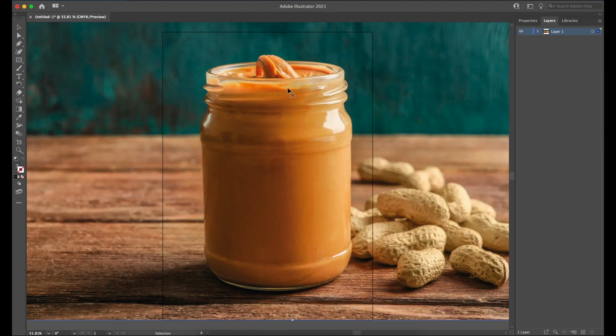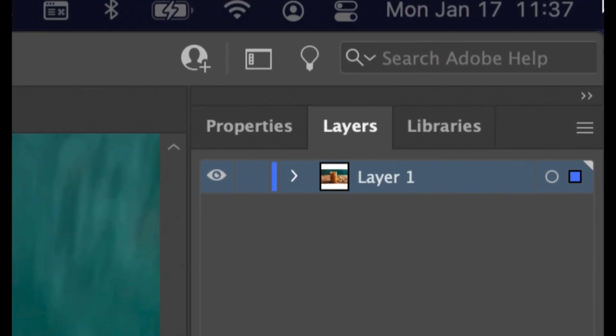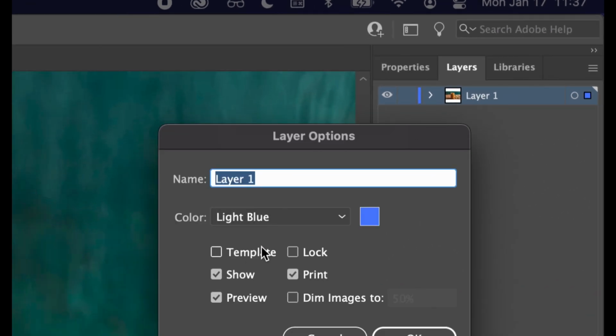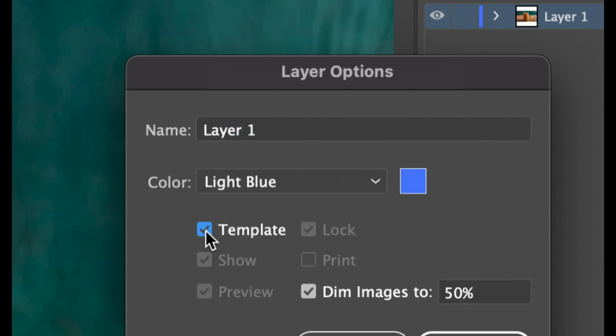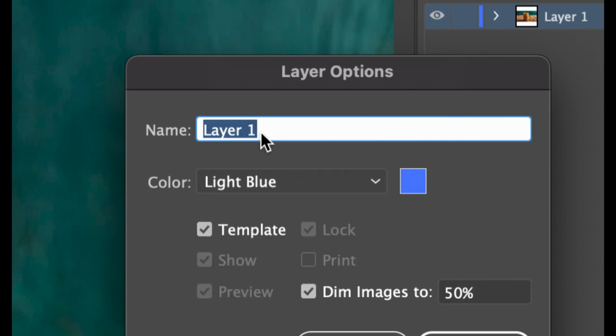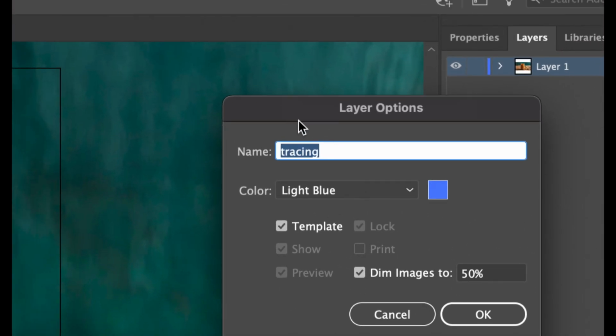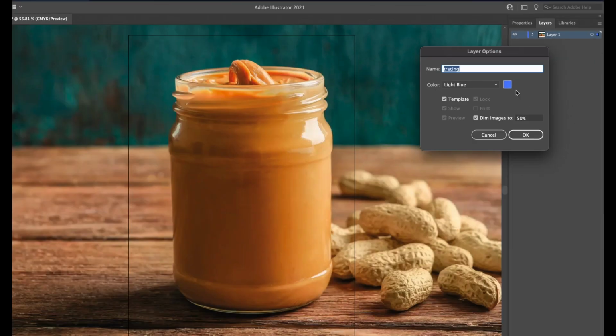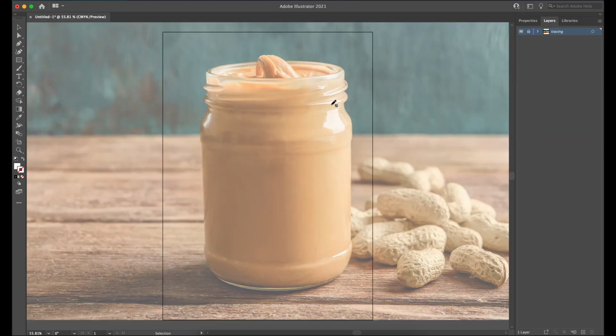But I do want to point out in Illustrator, there's a really cool feature, useful for a lot of reasons. If we double click on a layer, we can choose to make it a template layer. And this is where naming is very important. So I'm going to make sure that the system knows that this is my tracing layer. I could call this whatever I want, but this is more for me. So I know that this layer is the tracing layer. And when I choose template, it locks it, it dims it. I can change the dim value, and that's really cool. And when I hit OK, it's something I cannot draw on now, and I can't pick it up and I can't move it. So it's truly a tracing layer.